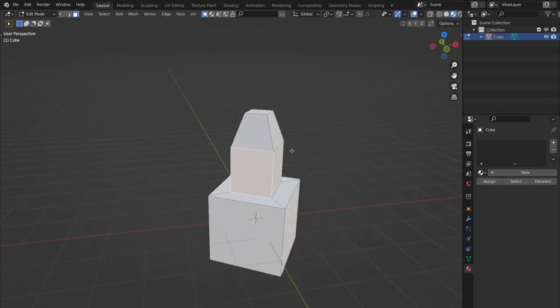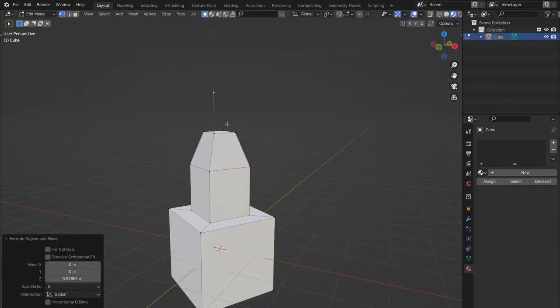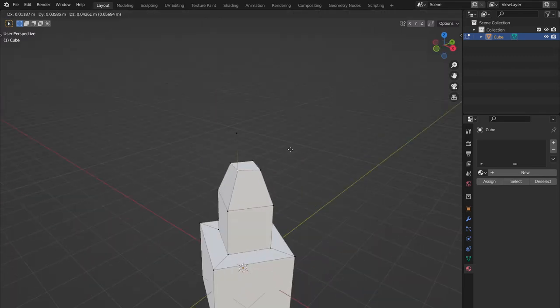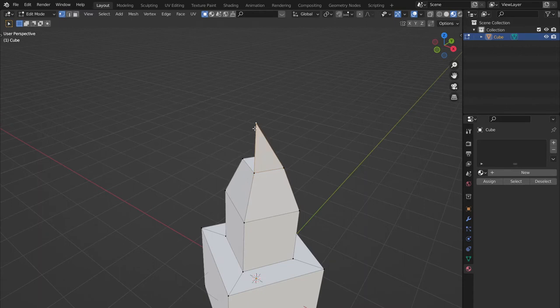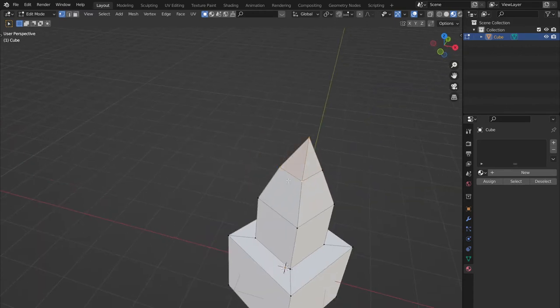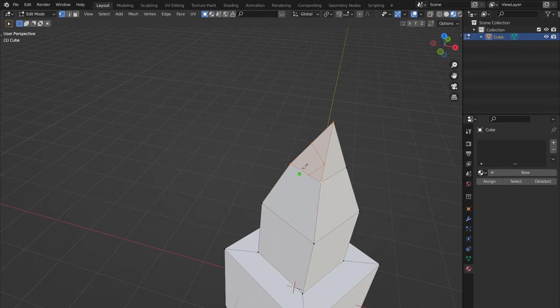If you have the F2 add-on, you can select a vertex mode. You can EZ to extrude up on the Z, and F with the F2 add-on will allow you to fill these, F to fill in general. Let's see, you can K to knife cut, and you can select these and enter, and you can K and then shift to get yourself to the exact center of this object.